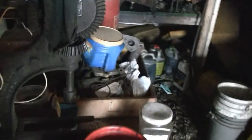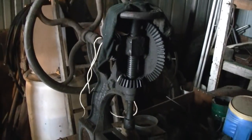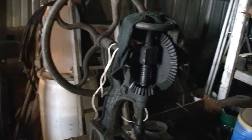Got a lot of cool stuff here. I'll try and get what I can. And the lighting isn't going to be the best, but we'll deal with it, right? All right, let's continue on.